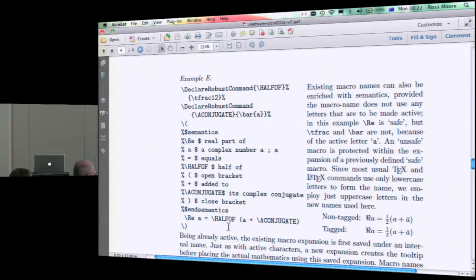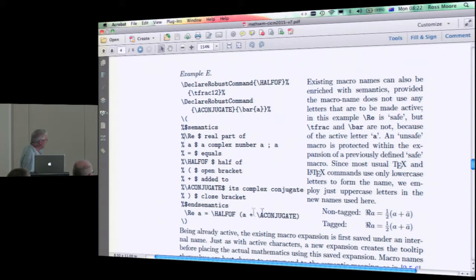And of course if we use capital letters, then you're not going to get confused with making lowercase letters active. So that's why all these macros here are written in capital letters. But of course, if you don't make any letters active, then it doesn't matter. You can use a mixture of capital and lowercase. Okay, so that's how that example works.